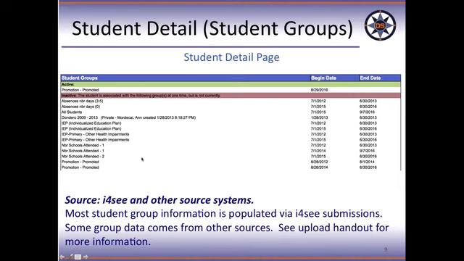I'm also going to show you in a little while how we're opening up a new feature this year that lets you add students directly in Performance Plus. We'll talk about that in a while as well, and that might be an even better way if you're in a small school district.